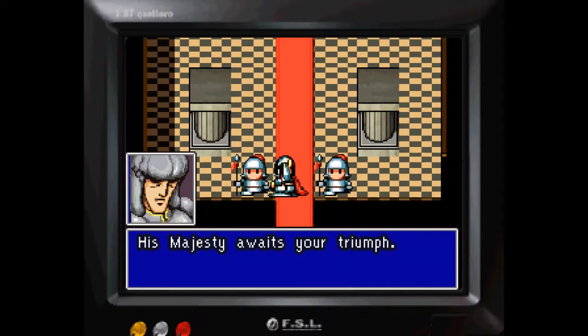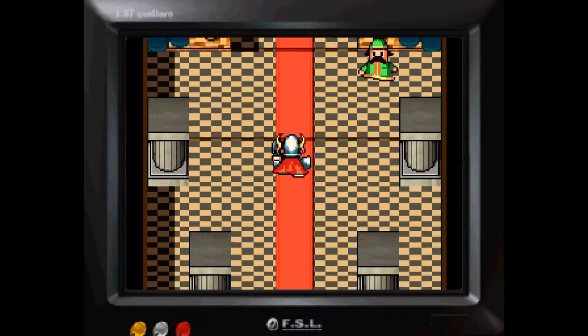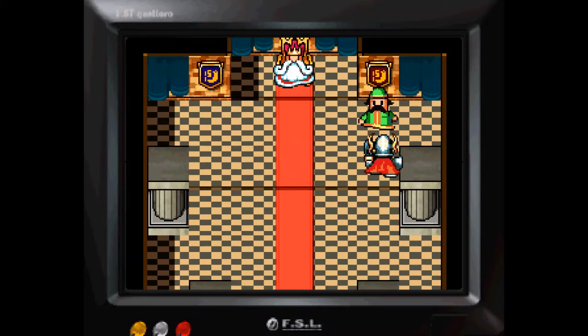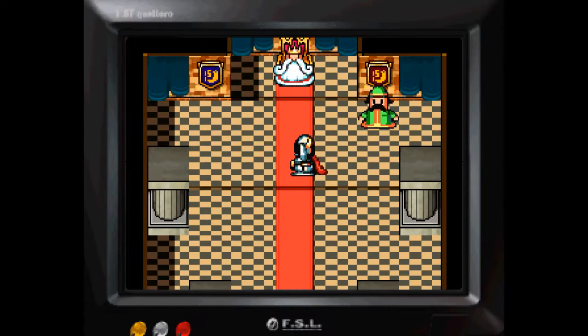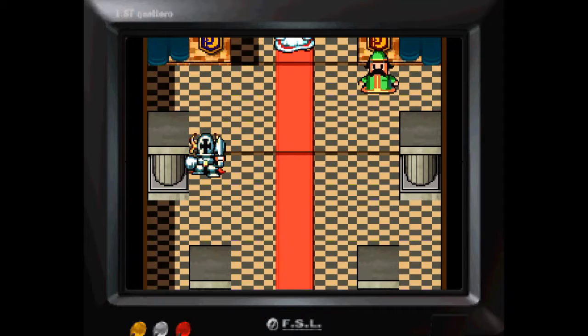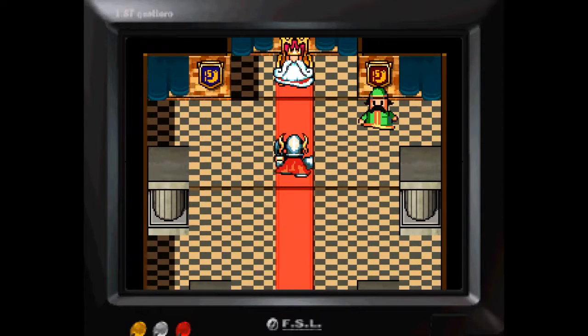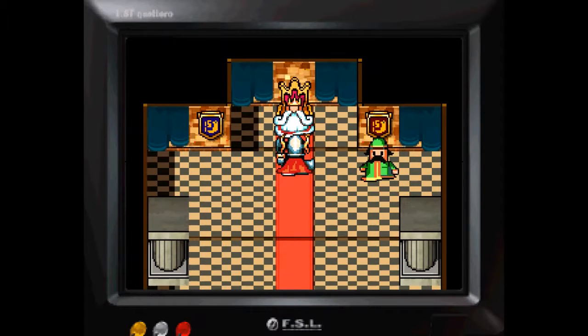His Majesty awaits your triumph. His Majesty awaits your triumph, okay? Both same dialogue. Sure. Of course, an RPG start. Majesty awaits your triumph. Okay, so we have to talk to our Majesty. Can we interact with anything else? No, not even the pillars. Well, at least it's good to know if I can interact with a lot of items, because I'm a completionist sometimes, and I sometimes bother checking every single dialogue. So, yeah. Alright, let's talk to His Majesty.